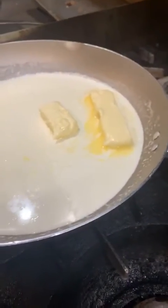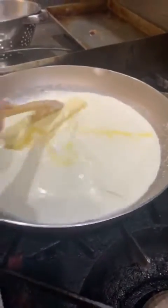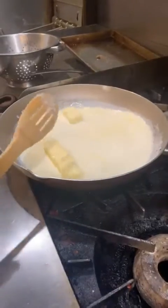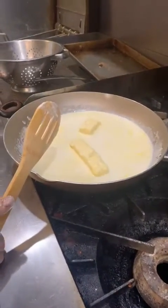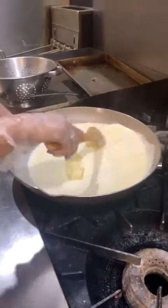And that's the temperature that you want the cream, because if it's boiling away, everything is going to curdle and not be good. So I have to make sure I have it on low myself here. So we're going to mix around all the butter.